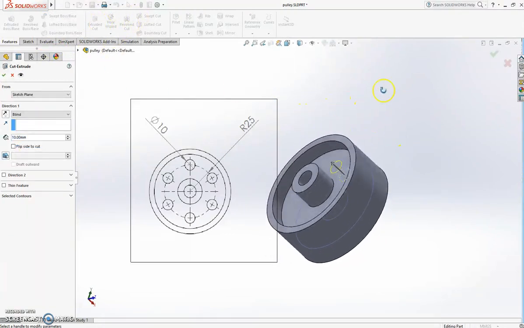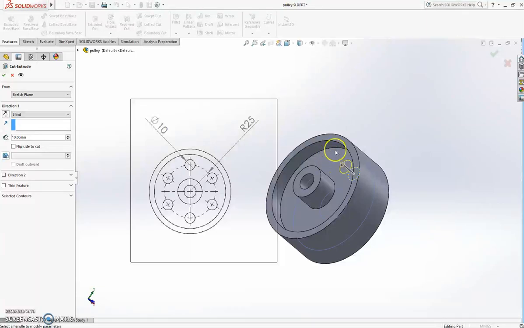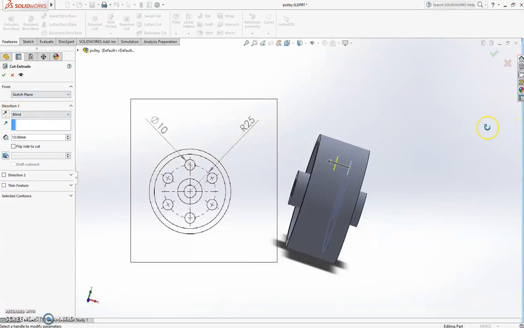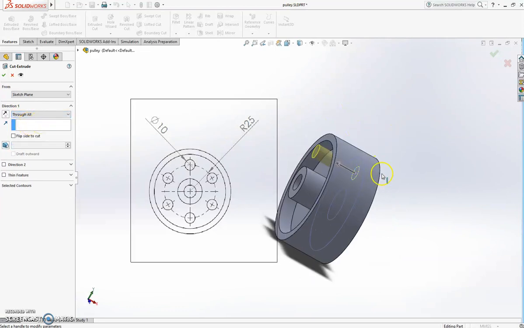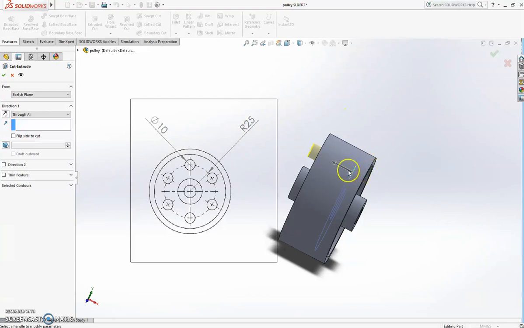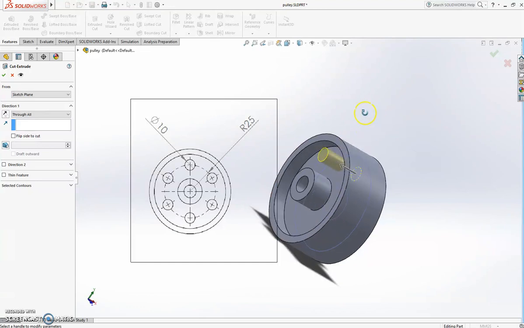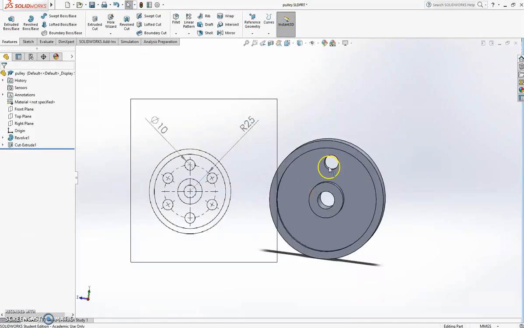Now, with that set to blind and a distance of 10, it's probably not actually protruding the whole way through the part. So what I'm going to do is change that. It's going to extrude from the sketch plane, so from that face where we drew the sketch, and I want to change it from blind to through all. So that means it will just keep projecting right the way through the part up to any distance. So even if the part changes size, this hole will always cut right the way through. I'll OK that. So that gives us one hole cut through this part.